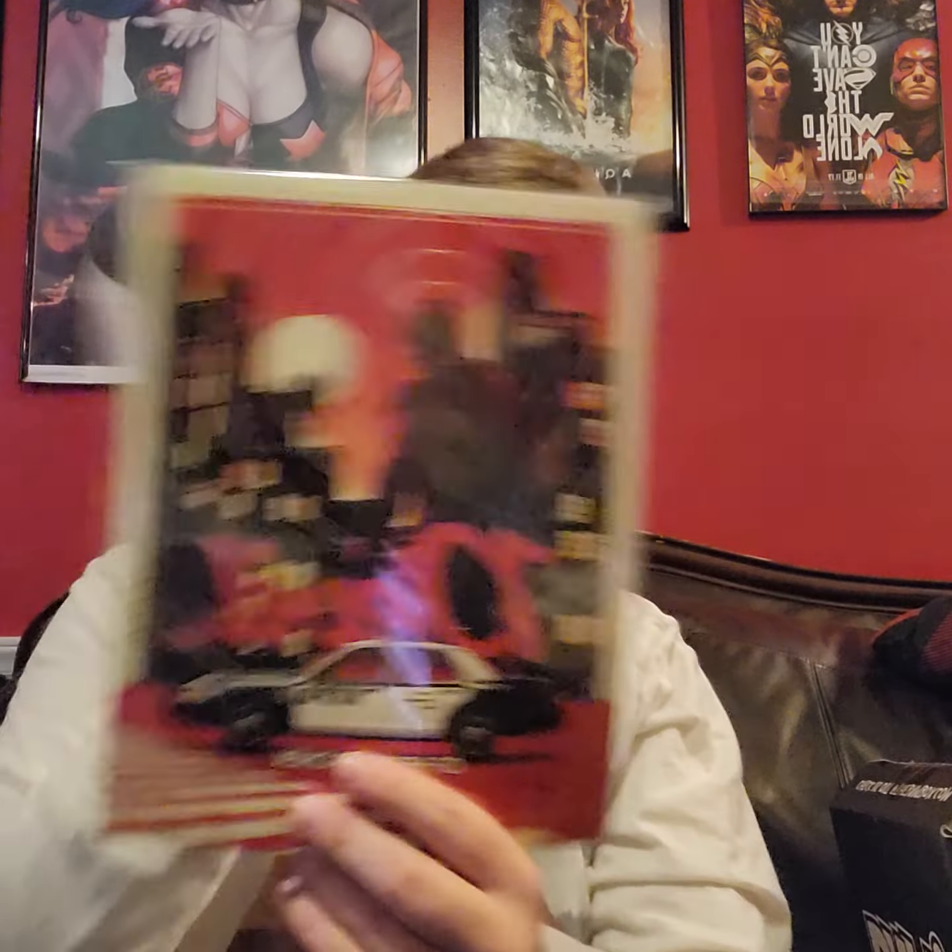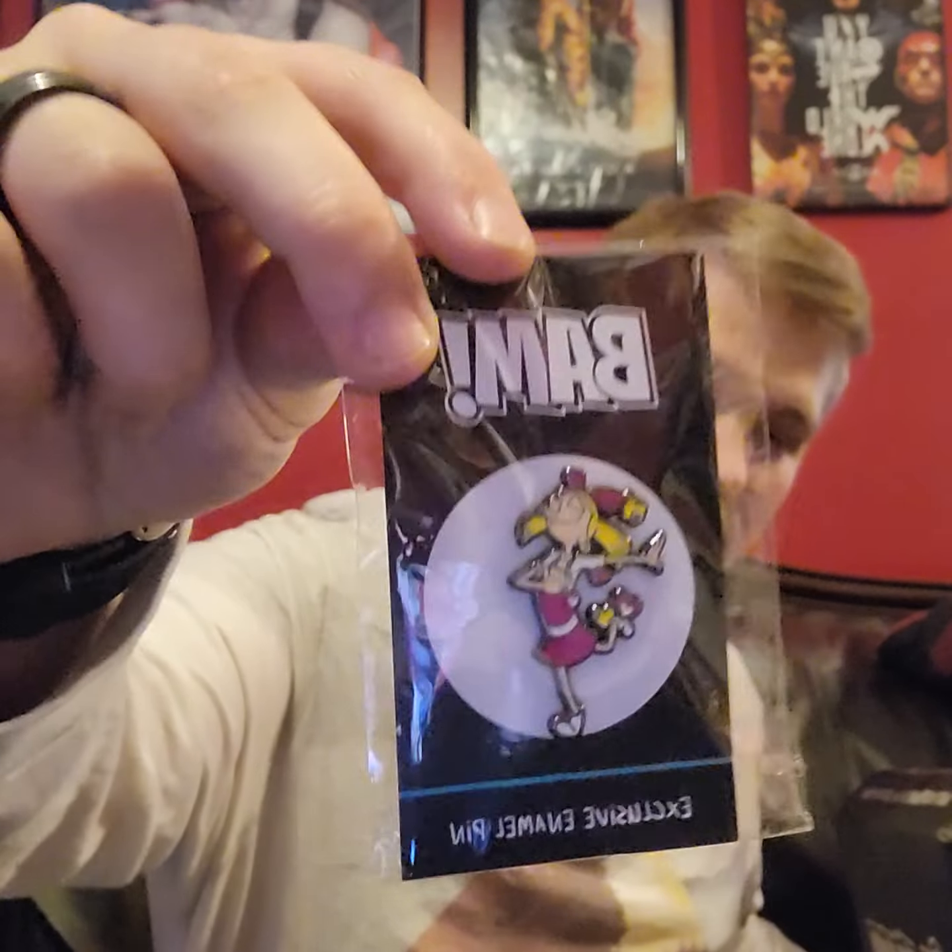Honestly, I'm really pleased with this box. I'll definitely probably be keeping that prop pen because I love me some John Wick. And Darkseid — I'm a huge DC and Marvel fan — so honestly, that's a win. I don't know much about the actor that played Darkseid; you couldn't really tell from all the CGI, but it is Darkseid. Here's the art again, putting it back in the box — I really like this; it would go really good in my room because it's red. Here's the pen. And here is the heavy duty prop replica of the coin. That's pretty cool. The sign definitely looks like Assassin's Creed, but I know that's from John Wick because I watched them.